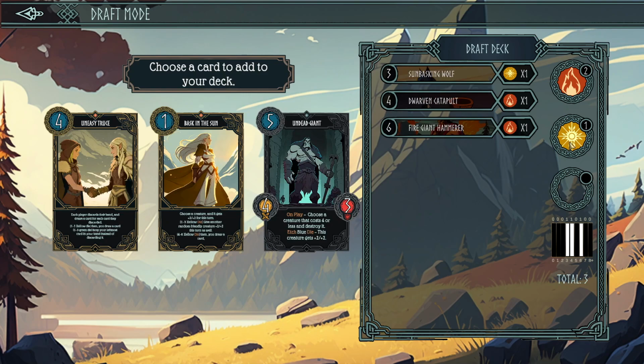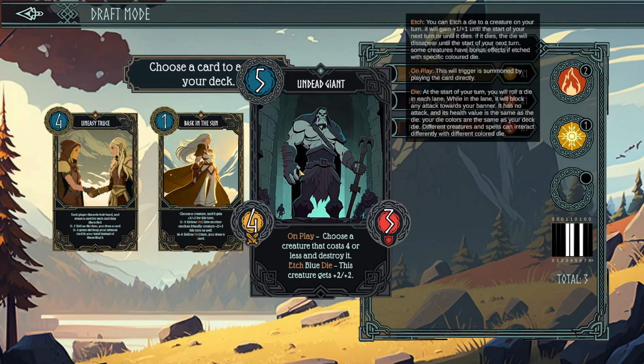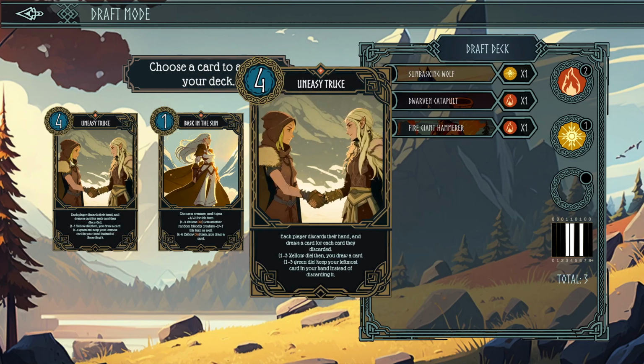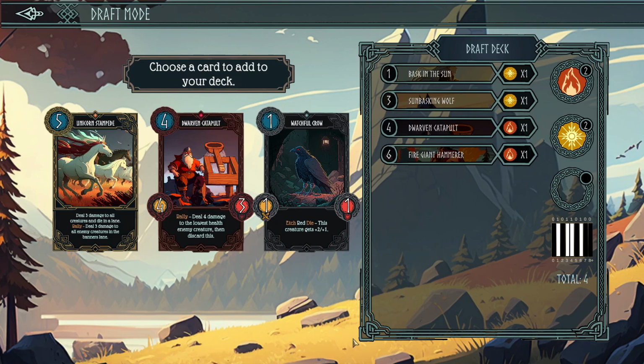So this is like sun. Undead Giant: on play, choose a creature that costs 4 or less and destroy it. Ooh, dangerous. Bask in the Sun. This was really nice. Very cheap too. Uneasy Truce: each player discards their hand and draws a card for each card they discarded. This is really nice. You can have really good things with this one, but I'm taking the Bask in the Sun, so I know how to use it.